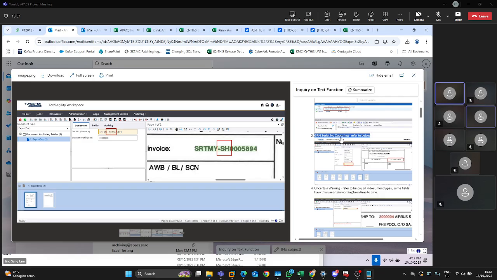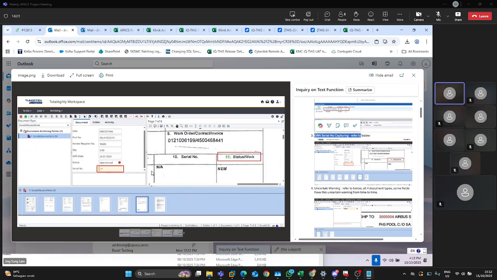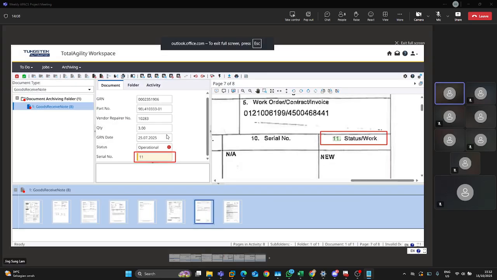So the third one is the GIS serial numbers. You see the serial number is capturing actually not the correct value. It's capturing the 11. But the main document that shows all this information, the serial number is actually blank.